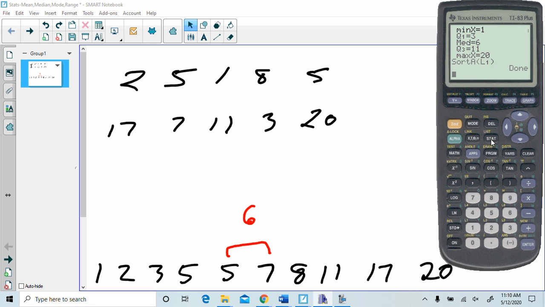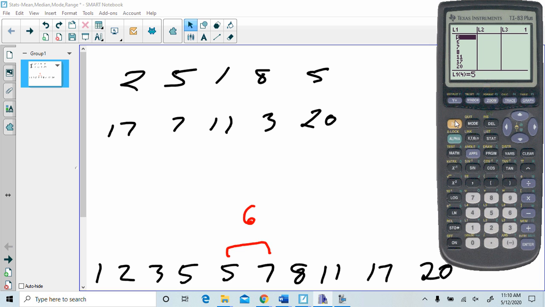So hit the stat button again, number 1, or enter. You can see that they're in order now. 1, 2, 3, 5, 5, 7, 8, etc. So let's just scroll down. So far I see a couple 5s. They're nice and organized, they're grouped together, so I can clearly see there's more than one. So mode right now is 5. Scrolling down up to 20, which was the largest, then the last term, there were no repeating numbers after 5. So 5 is the mode. Okay, so at this point we have mean, median, mode, and range we calculated by going 20 minus 1, our max minus our min value.